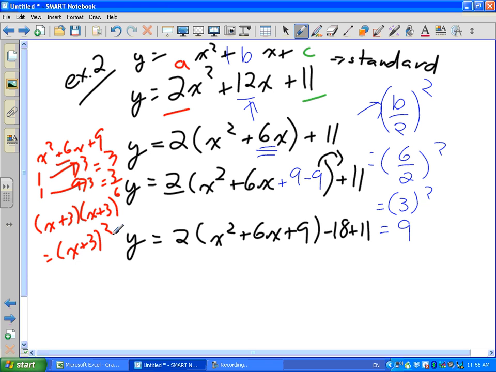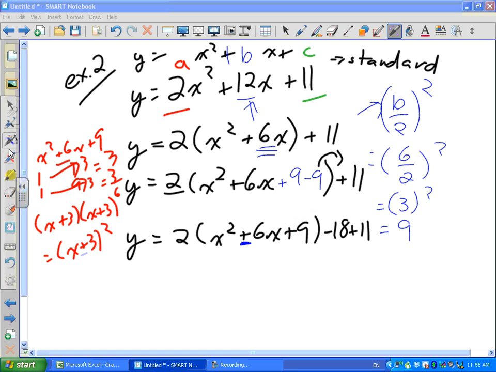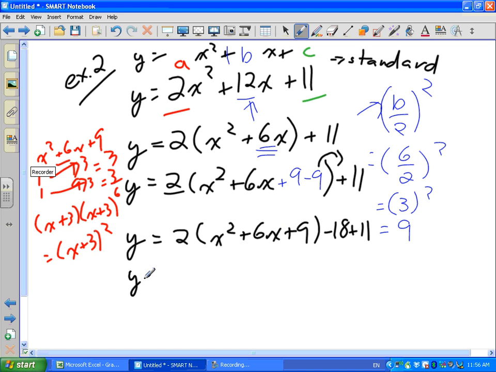So I know I did that very quickly, because technically we've done that a while ago, but I want to show you the fast way of doing that. x is just the square root of our first term, and 3 is just the square root of our last term, and the positive sign is just the sign of the number in the middle. If it was a negative, I would have brought down a negative. So the fast way to factor that is to just take the square root of the first term, x, square root of the last term is 3, bring down the positive sign, put the squared on the outside. That's the fast way to factor those brackets there.